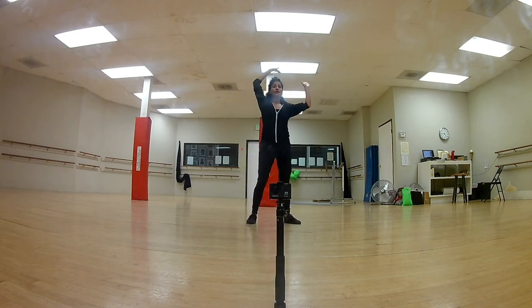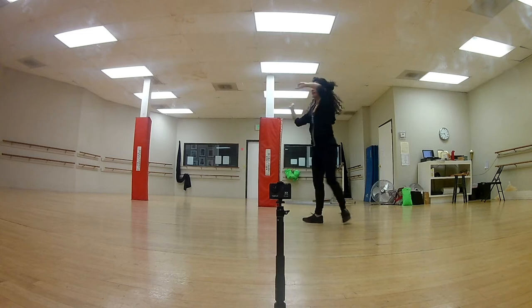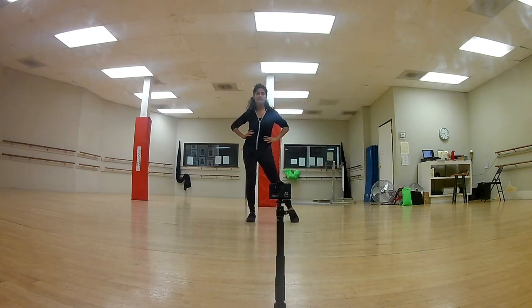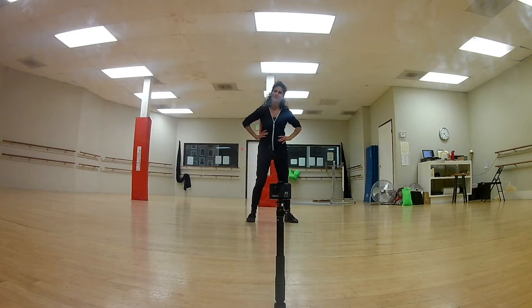Ladies, you're doing what I call tray turns, you pretend to hold a tray over your head, finish with your hands on your hips, and then pretend to hold a tray over your head as you're turning. So you're going 1, 2, 3, 4, 5, 6, 7, 8. Then there's these beeps that go boom, boom, and boom, boom.